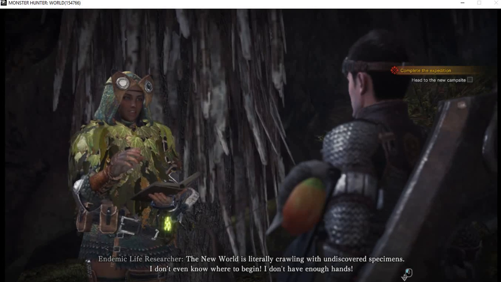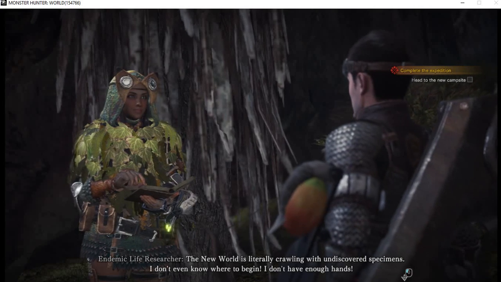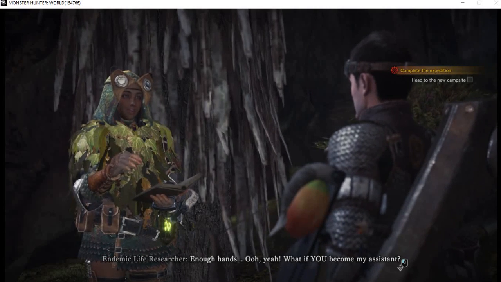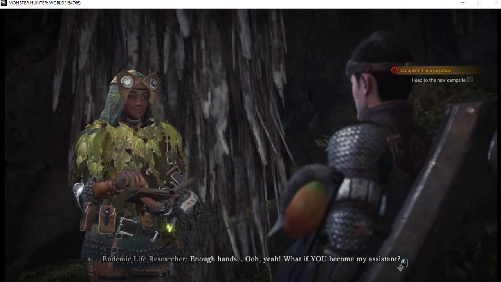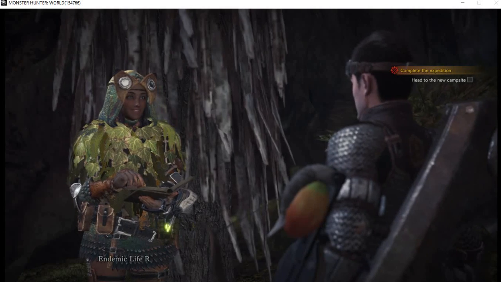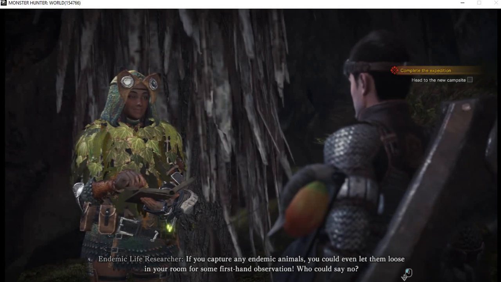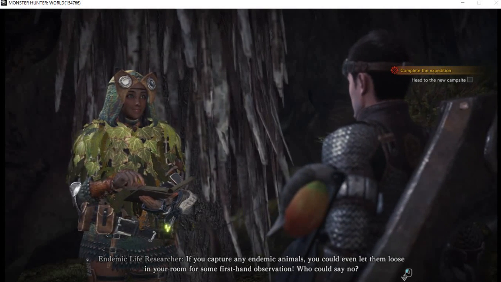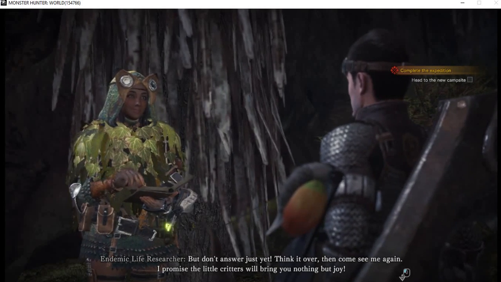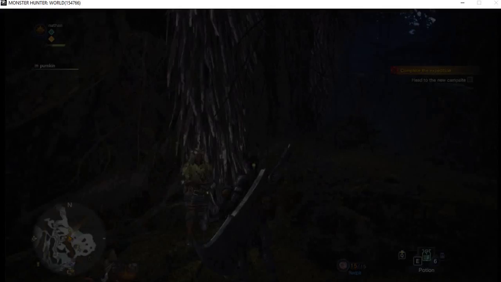The New World is literally crawling with undiscovered specimens. I don't even know where to begin. I don't have enough hands. Oh, yeah! What if you became my assistant? If you capture any endemic life animals, you could even let them loose in your room for some first-hand observation. Who could say no? But don't answer just yet. Think it over. Then come see me again. I promise the little critters will bring you nothing but joy.